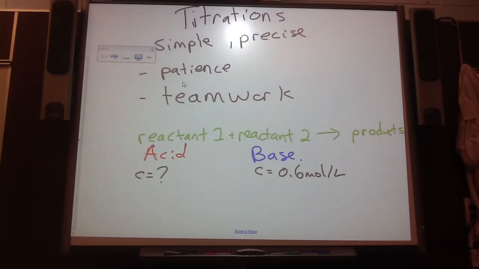pH indicators. Say my acid is my limiting reagent, and it gets all used up. What's going to be left over? Well, a very basic solution, because if my base is in excess, then that's what's going to be left over. Or if I add too much, it's going to overshoot, and I'm going to have base. So once I get to that situation where my pH changes, so I see a color change, then I know the reaction's done. That's the whole idea of the titration, the big picture.